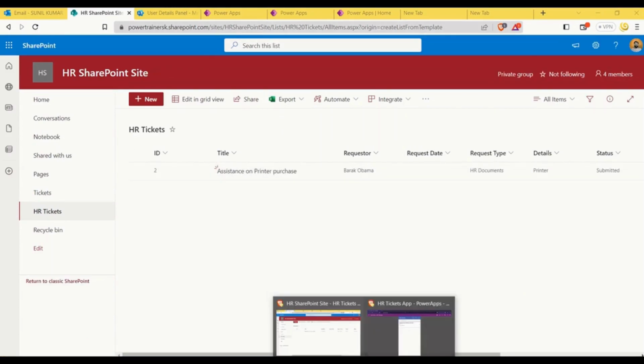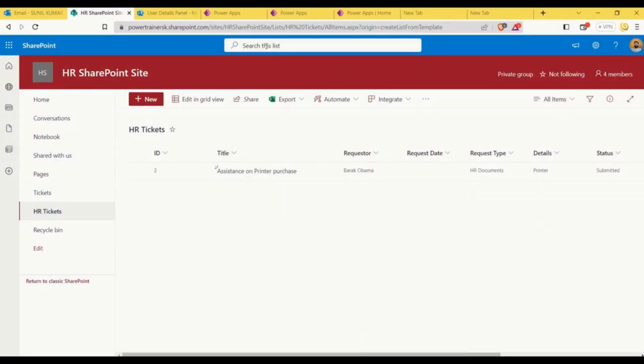So this was a quick demo of how we can build the simplest Power Apps from a SharePoint list, and from here on we will move forward to build more intermediate and then complex Power Apps. Along with that, we will discuss more around the other Power Platform products as well.